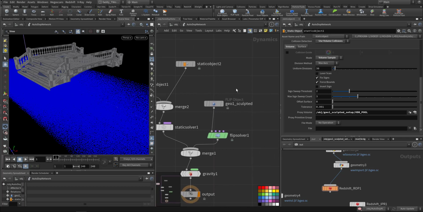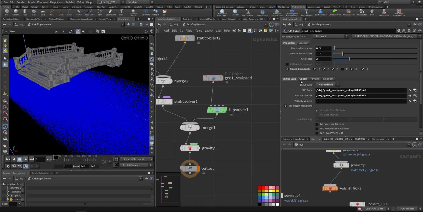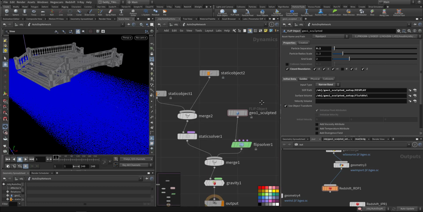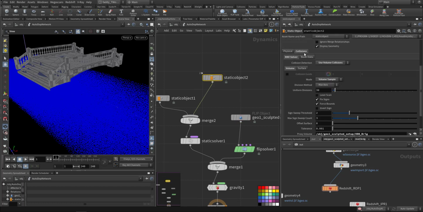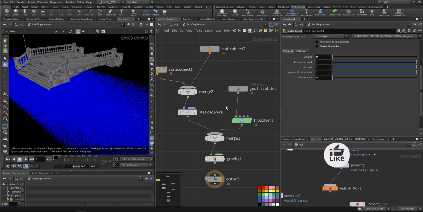Okay, now for the fluid, initially for the data I used narrow band, and I pointed the display and the surface. Okay, and this is the guide, physical, collision, nothing here, but in the physical I decrease the bouncing for the floor because I don't want it to be bouncy.